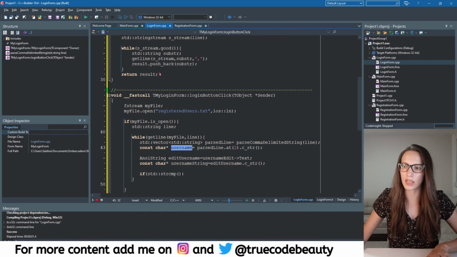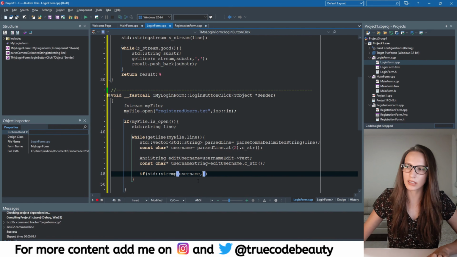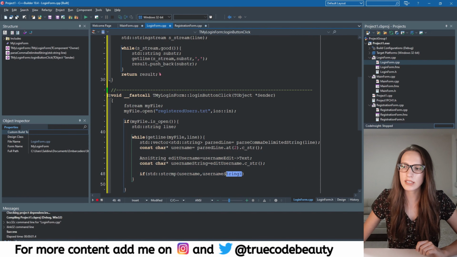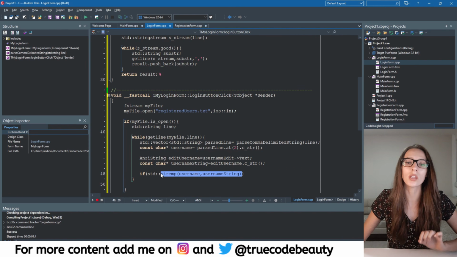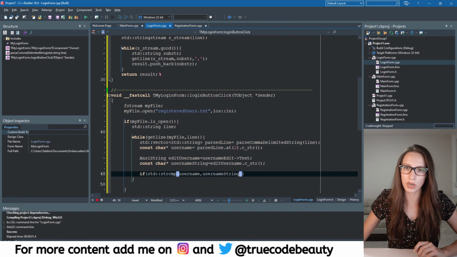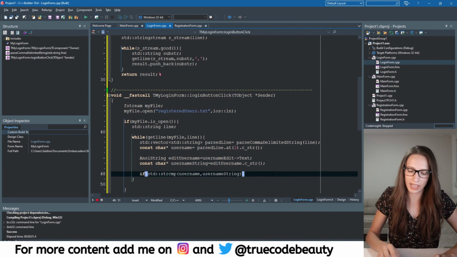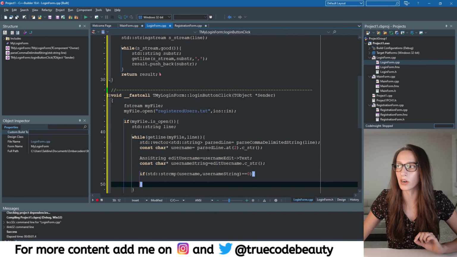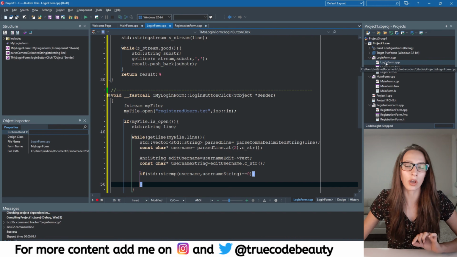So the first one is this one, and then the second one is this username string, and this string compare function will return the value of 0 if these two strings are the same. So here I will say, please string compare username and username string, and if you return 0, that means that the username from our file is the same as the username that our user has entered into our login form.